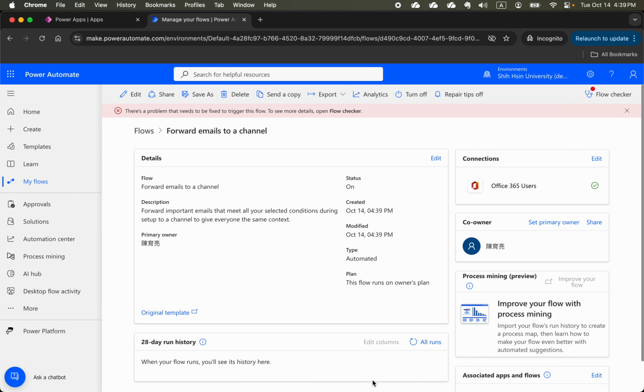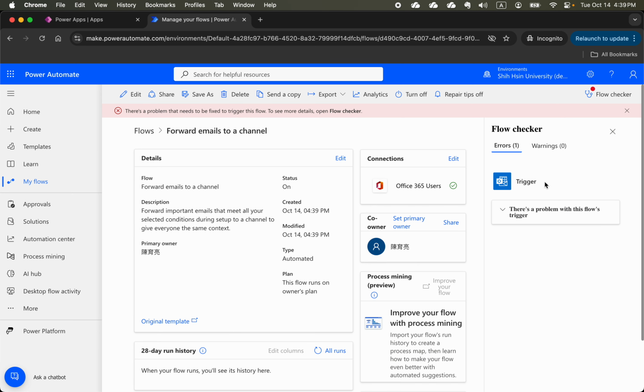So this flow. Again, there is a flow checker, and then you may check whether there is probably a problem.